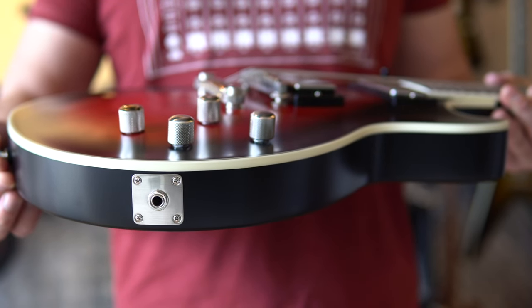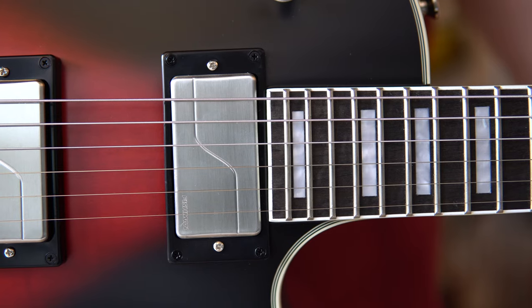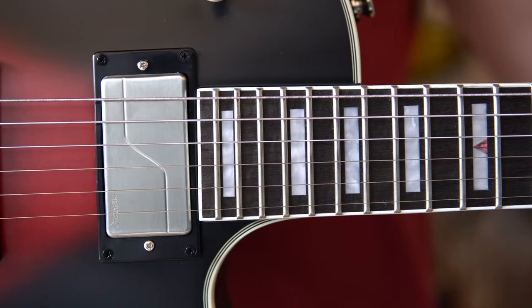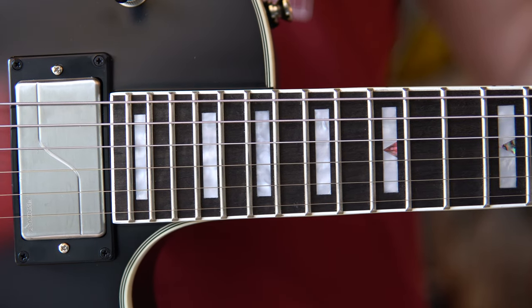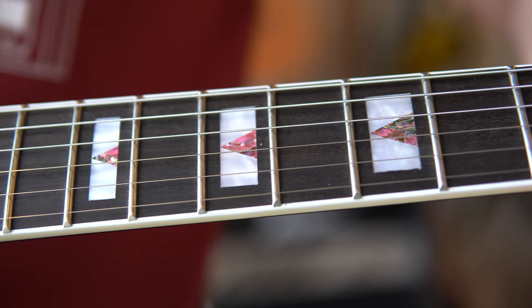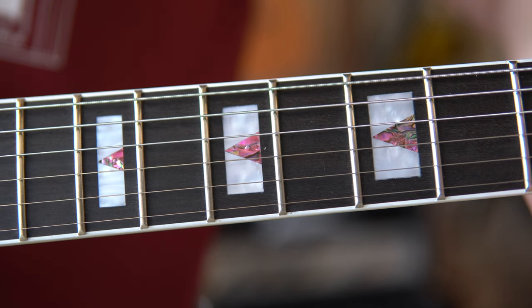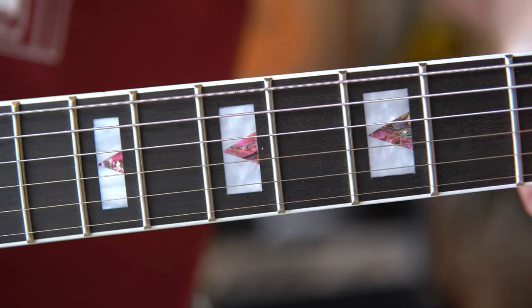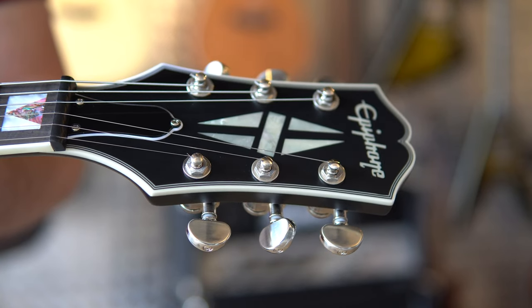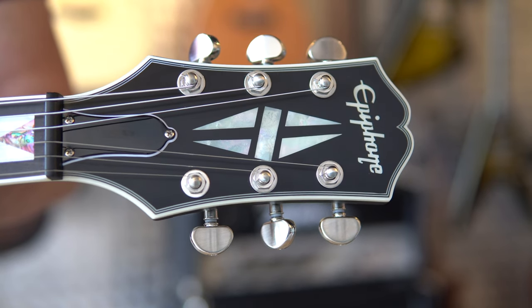The Les Paul Prophecy still features a full thickness body, but it has some modern touches to it. Finally, Epiphone went with ebony fingerboard for these instead of rosewood. This time they made it with a 12-inch radius instead of 14. And check out those gorgeous abalone inlays which are complementing the body color. I was never a huge fan of these, but in this particular color, they're great. As a part of the Inspired by Gibson collection, the headstock resembles the Gibson Open Book more closely.